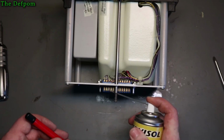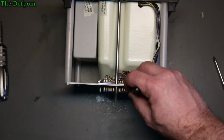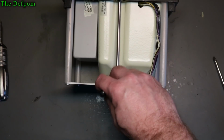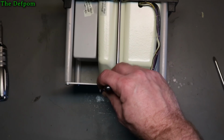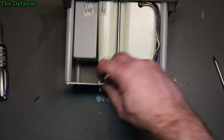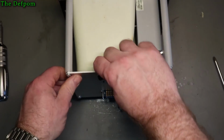So let's put a bit of some lube on it as well. And let's give it a little scratch up, just very gentle, just a little bit on each one. These are probably gold-plated contacts as well, so I don't want to do too much on them. But it just takes a little bit of tarnishing off. I found that's worked quite well in the past for doing various things. Right, I'll do the other side as well.